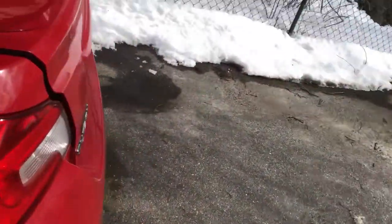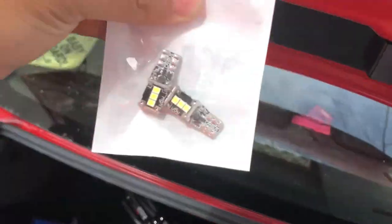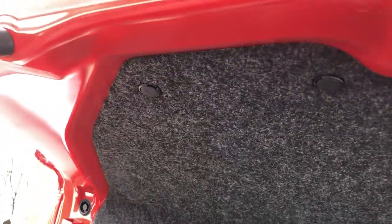I'm also going to do the license plate lights since it's an easy job — just swap the old ones for LED ones. I have a video on a Nissan Maxima where I did the same thing and they were super bright. What you're gonna do is take out all the clips all the way around — that's the easy way to do it. You can take out just a few if you prefer. Use the same prying tool, just pop them right out. Then take off the whole cover and you're good.